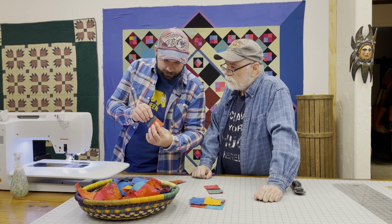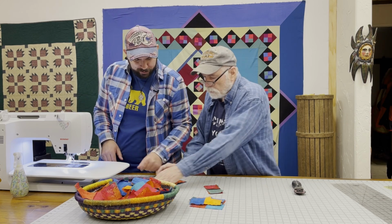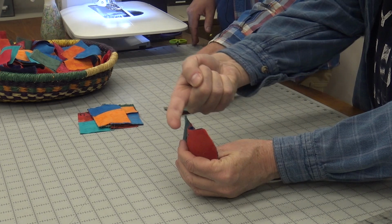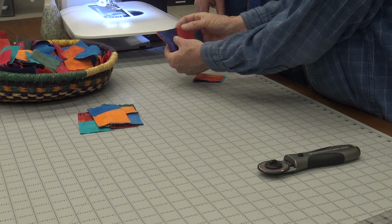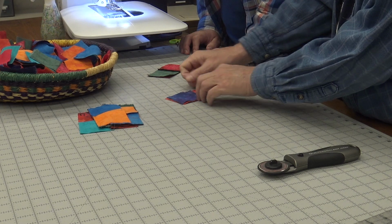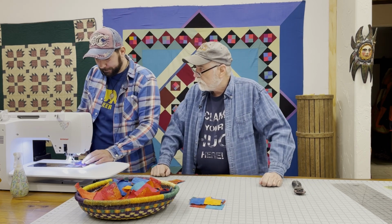Look. Okay, it's going the same way. It's not going an opposite way, so you can't sew that one yet. Look again. This one's going that way, and this one's going that way. So let's show everybody. These are both going the same direction. Do you remember what I said? Take your finger and bring one of them the opposite direction and finger press with your thumbnail, and you'll be able to lock those together now with one going up and one going down. Did you forget that part?